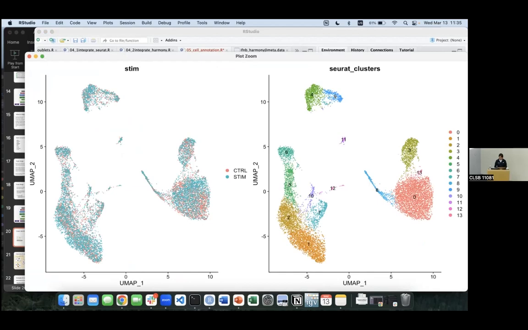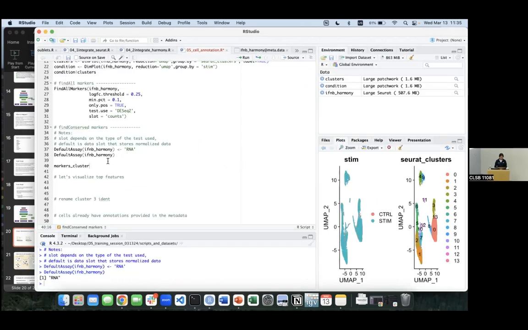If I remember, this one would indicate the B cell, but we can plot it later. So cluster 3, FindConservedMarkers.